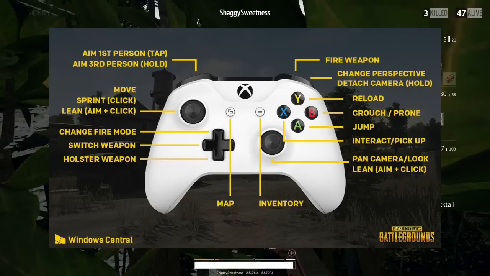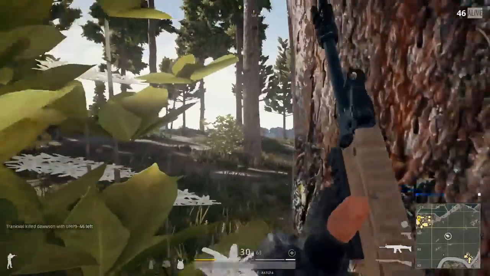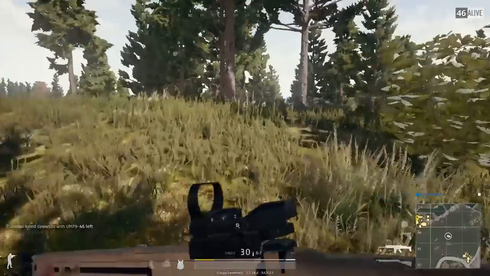Down to the right stick, unexpectedly, this is the camera panning around, and once again it has got the option for look lean, which is aiming and clicking, similar to actually leaning I imagine, but just with the camera. And that covers the controller mapping pretty briefly, but some pretty cool information there. I said earlier that I had a little bit more information on the inventory system, so here you go.